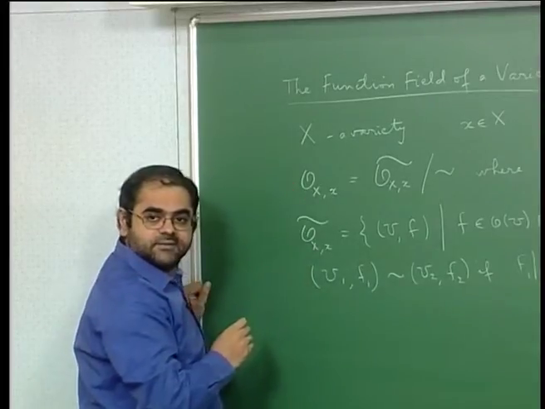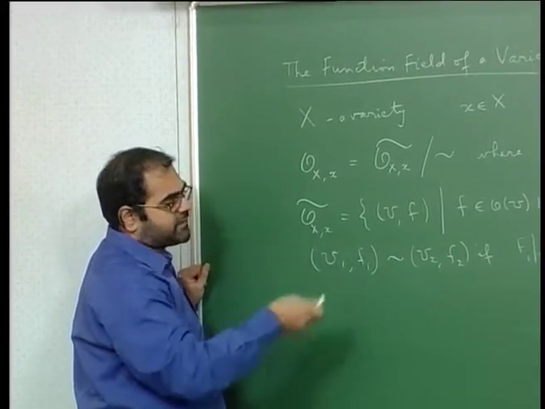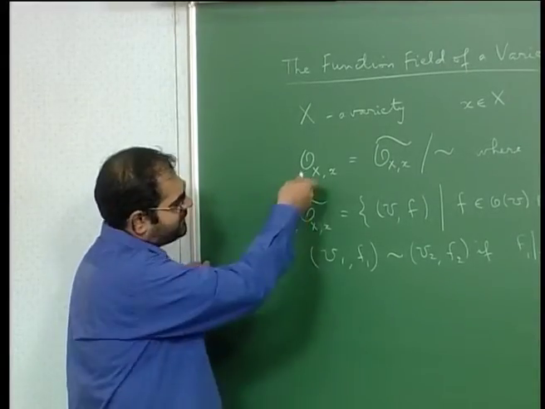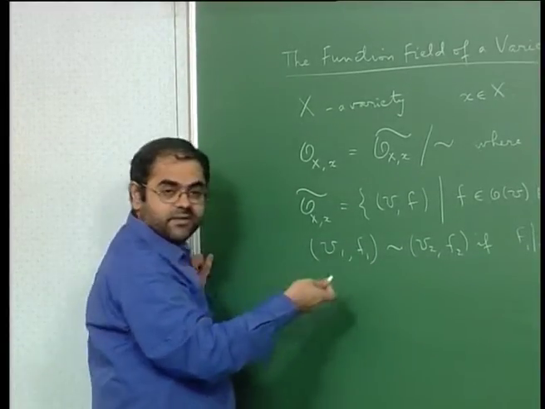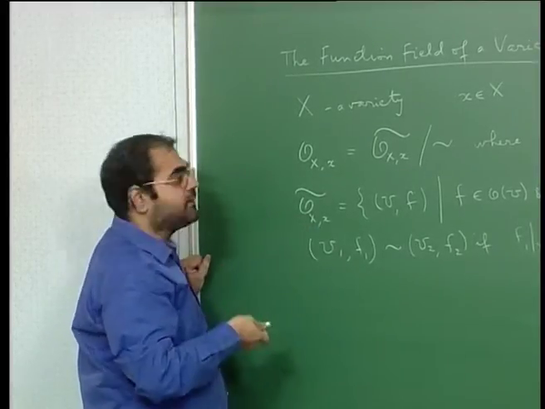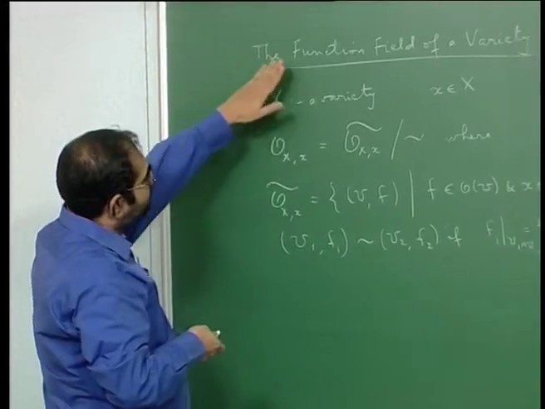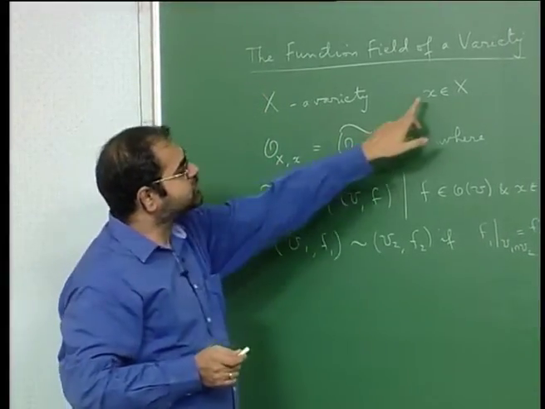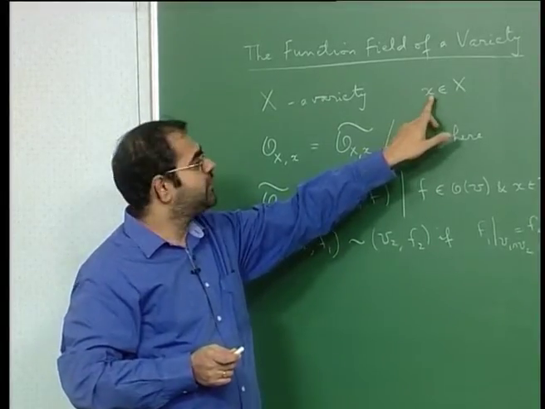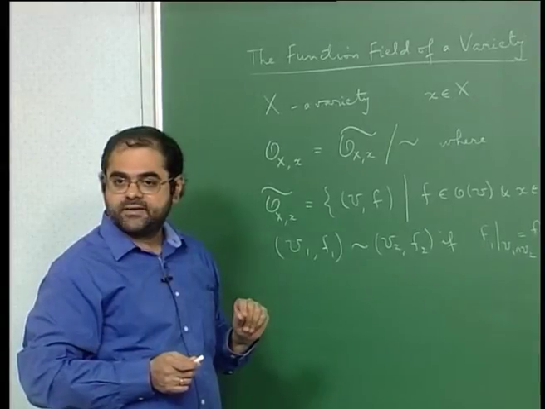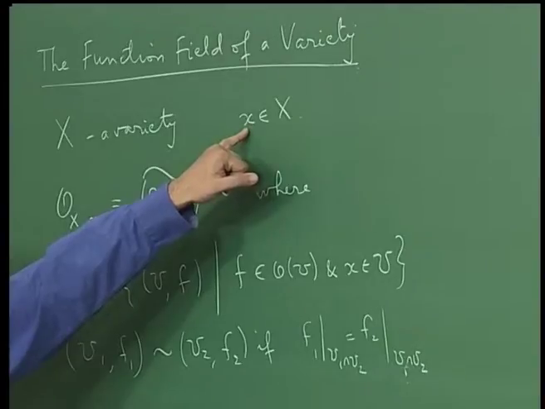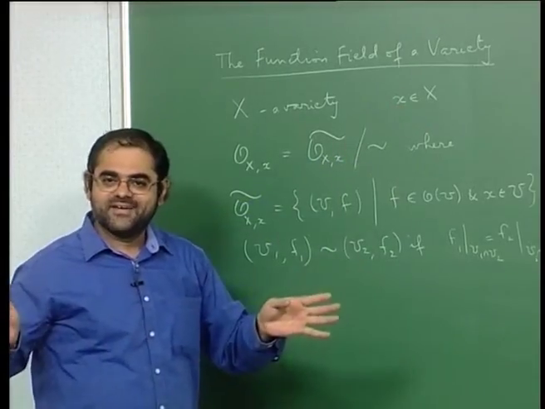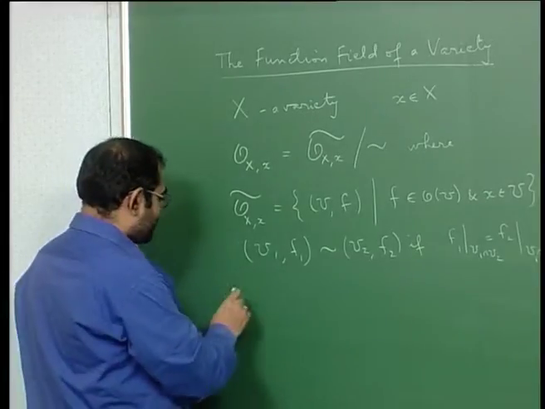So we got this local ring like this, alright, and of course we have seen how to compute this local ring, and what it is in the affine case, what it is in the projective case. But now what I am trying to say is, if you want the function field, it is very simple. What you do is you just remove this restriction of concentrating attention at a point, okay. Just don't worry about the point, and the beautiful thing is that if you don't concentrate attention at a point, you go global, okay. You get something global.